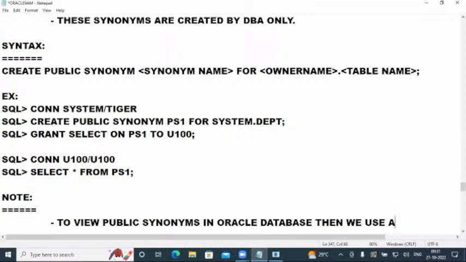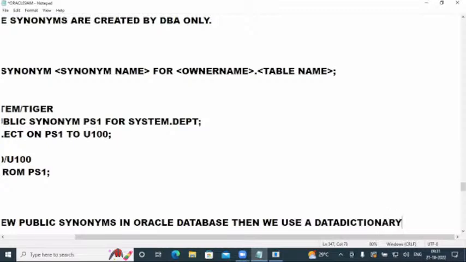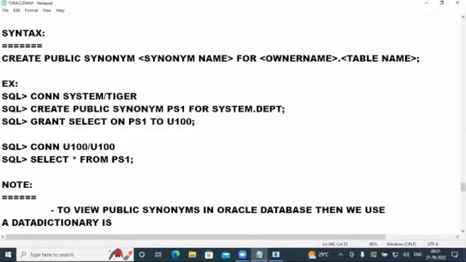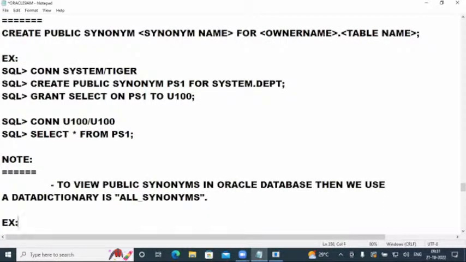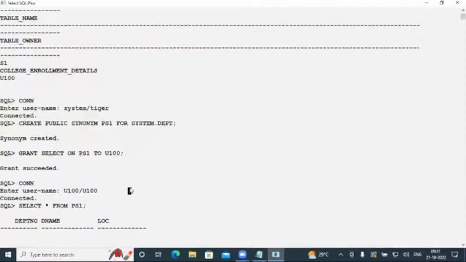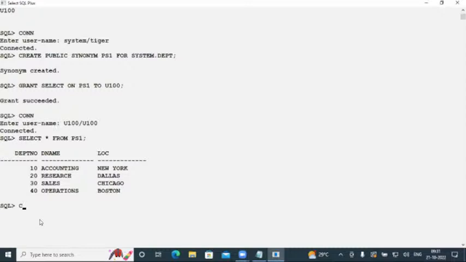For that we use a data dictionary. The data dictionary is all underscore synonyms. Through this data dictionary, administrators can see your public synonyms. So first log in with the admin and later you can see this, all underscore synonyms.